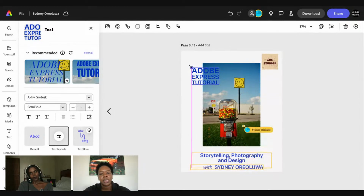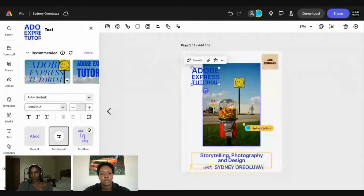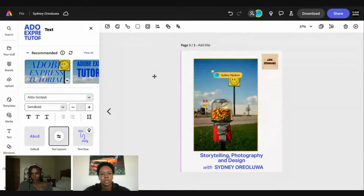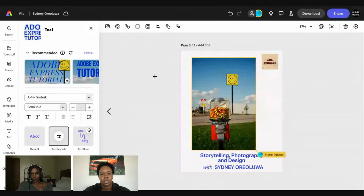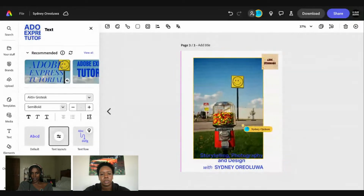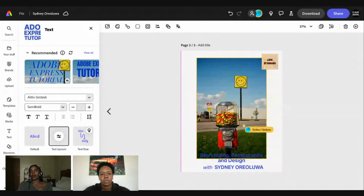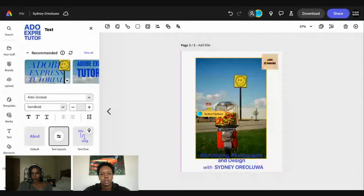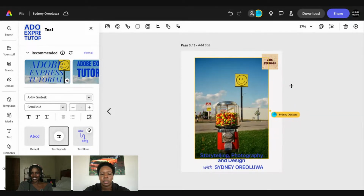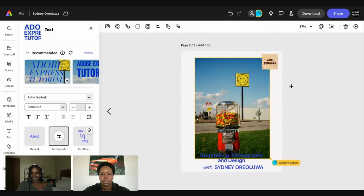Well, I guess maybe we can make this even a little bit bigger. I'm going to make the image bigger. Hey, do it. Do it. Do it. You can fill most of the page if you want. And this is your art. And don't worry about overlaps. You can always just hit send to back. I kind of like it overlapping a logo at the top right there too. I think that looks good. It's giving me postcard vibes right now. It's kind of cute. I like that.